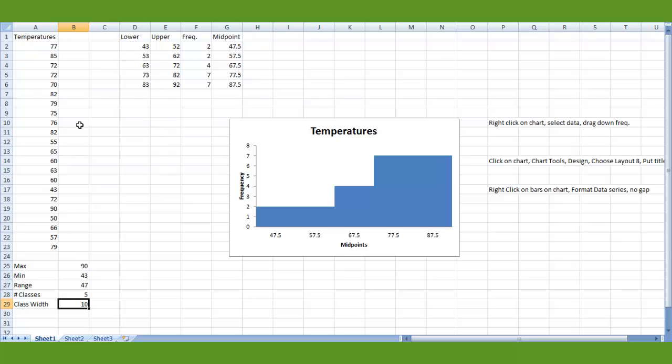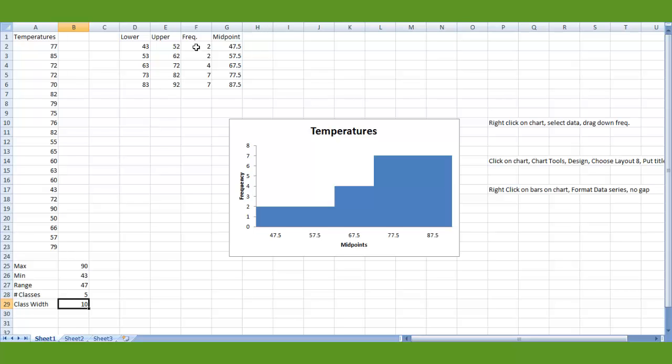So from there, I'm going to start with my min, which is 43, and make a column called lower, and I'm going to put 43. Then I'm going to add 10 to it. That'll give me 53. Add 10 to that is 63. Add 10 is 73, and add 10 is 83. Now, since this column starts with 53, the upper limit has got to be 52, one less than that. Then 62, then 72, then 82, then 92. So these should have 10 between them, and these should have 10 between them.